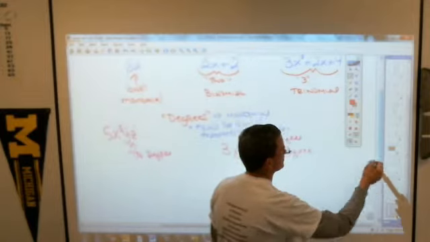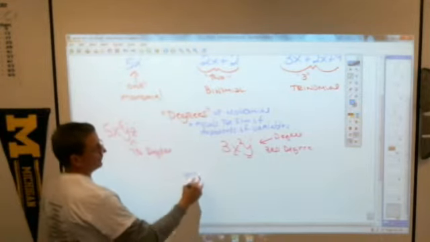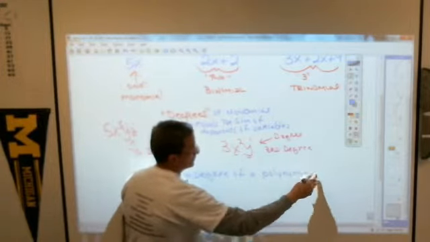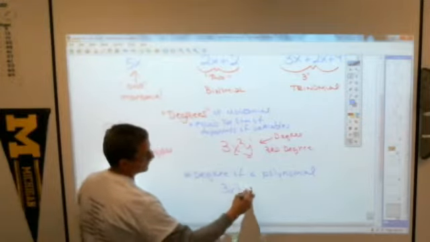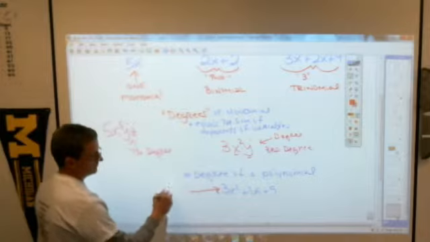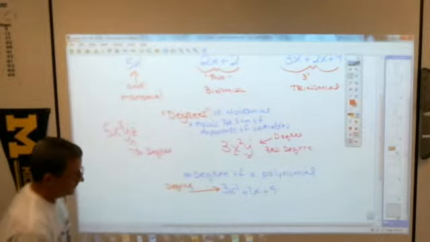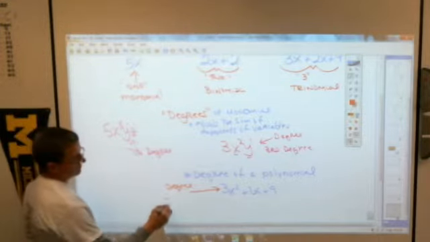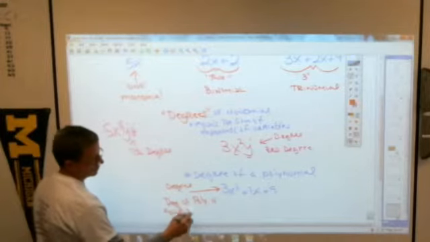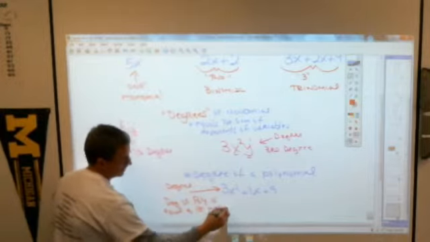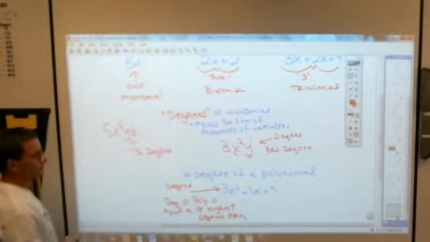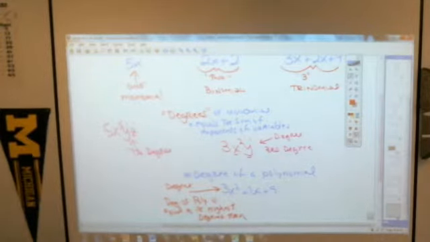As we move along, now, the degree of a polynomial. Let's say we had that trinomial up there, which was 3x squared plus 2x plus, I'm not sure, equals 9. If you're looking for the degree of a polynomial, see if you can follow this logic here. The degree of a polynomial is equal to its highest degreed term. I'll let you write that, and then, and only then, will we discuss what in the world that means.